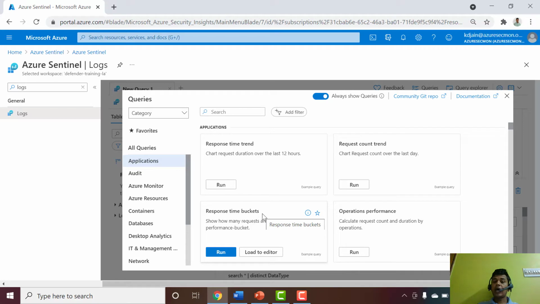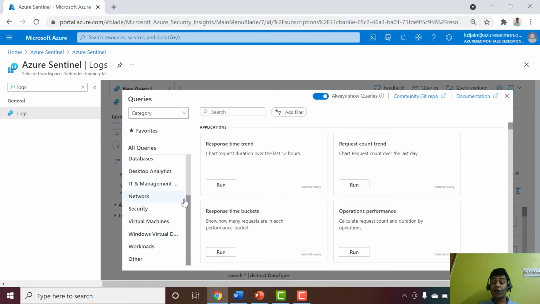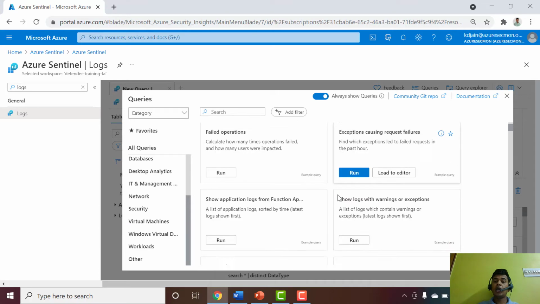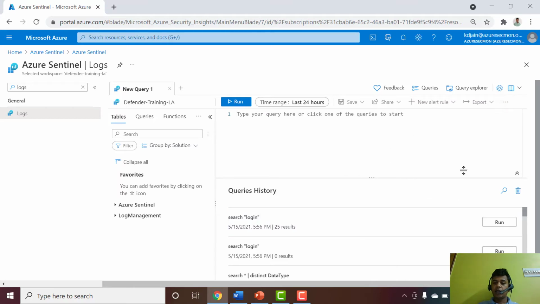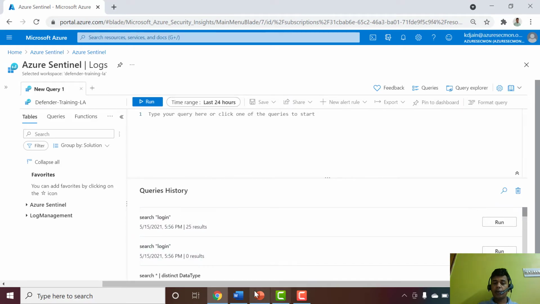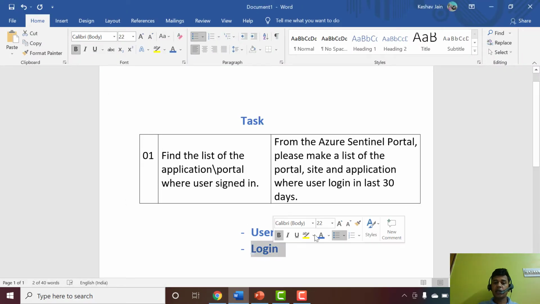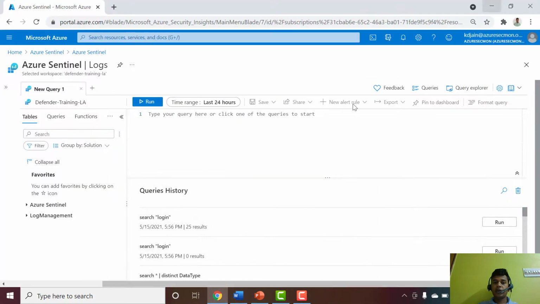Once you are familiar with the basics of KQL and how queries are designed, you can easily make use of this library. It is very useful, with a lot of examples that can be used in day-to-day life. I will cancel this for a moment, and here is a history and search area that we can use. If you remember in the task, I found keywords, so I will make use of these keywords.